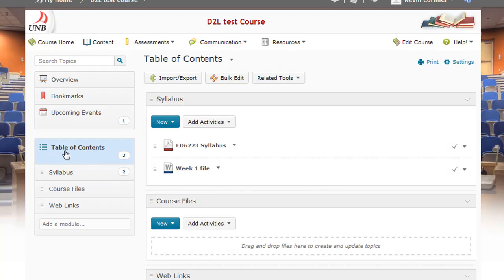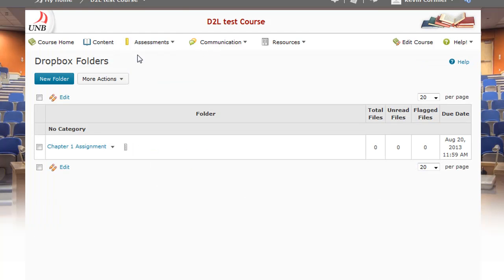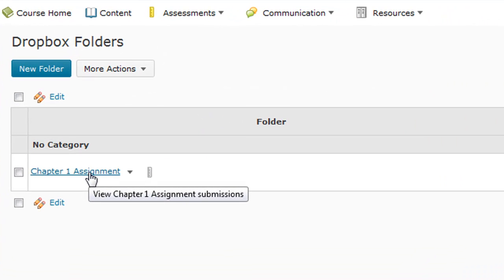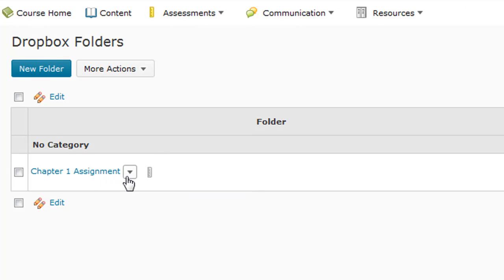All right, so these are the major, I guess, changes within the content area. There's a few other things that I'd like to go on and talk about that are really great within this new version. The first one is if we go under the assessments area here, I'm just going to go under the Dropbox. Now, one of the changes, I've actually previously created this Dropbox item, so we're not going to go through the process of creating Dropbox items.